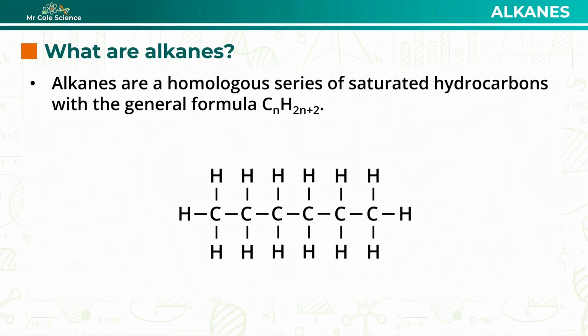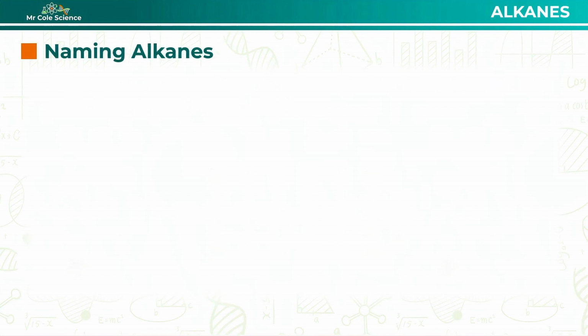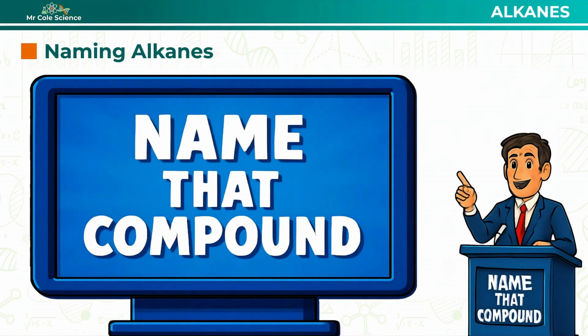But before we look at the properties of alkanes, we need to make sure we can recognise and name these molecules. Now, this video isn't going to teach you the full IUPAC naming rules. That's already been covered in a separate video. But what we do need to look at is applying those rules to naming alkanes whilst being mindful of the common mistakes that students make when doing so. So let's play a quick game of Name That Compound.